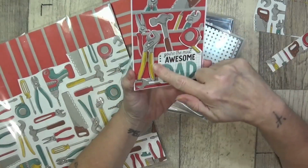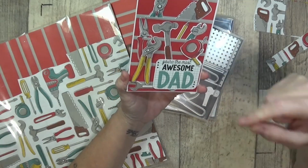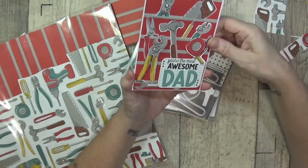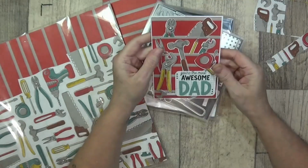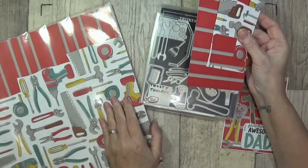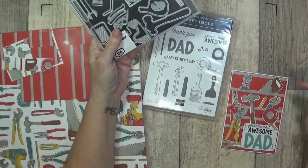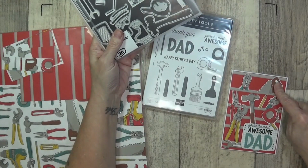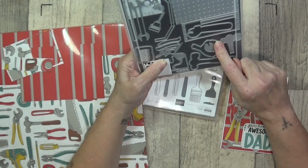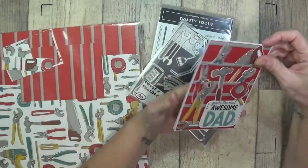And then I used the Nested Essentials yet again and stamped in Lost Lagoon and now black Versafine. You're the most awesome dad, and I just think it's really cute. I haven't added anything on the inside yet, but look, just what you can get from a couple of bits of paper. I think it was the hammer, the tape measure, and one spanner that I die cut pieces out, but the rest I just fussy cut.